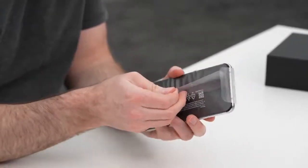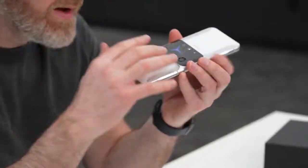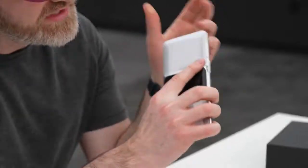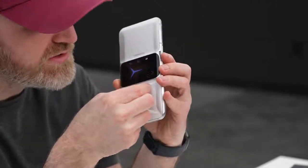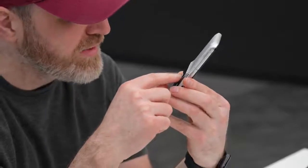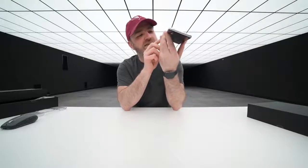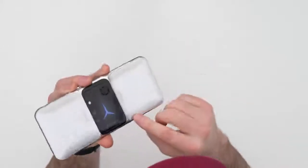Now removing the wrapper to check out the finish. Right away you're dealing with something different here — the entire form factor feels like a serious piece of machinery. It has some extra weight as you'd expect with the advanced cooling, but it feels surprisingly balanced. A lot of the weight sits in the center with a nice resting point for your index finger along the top. It is so futuristic — some Neo Tokyo looks to it. You have RGB on the back, a dual camera setup, a flash module, and two real fans.